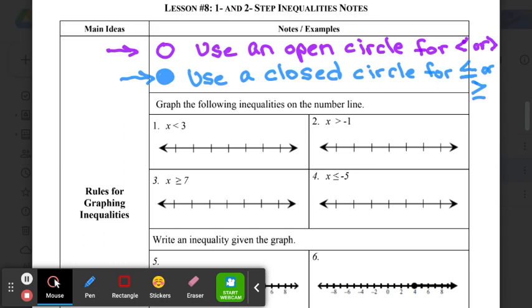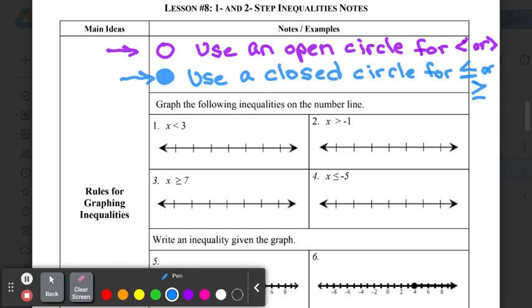So now we're going to take that information for problems 1 through 4 and we're going to graph our inequalities. So for question 1, we have x is less than 3. Before I do anything, I am going to put the numbers on my number line. I'm going to put a 0 in the center. 1, 2, 3. And you don't have to. You can start your numbers wherever you want, as long as our problem can be plotted on our number line somewhere. So I have a 3.